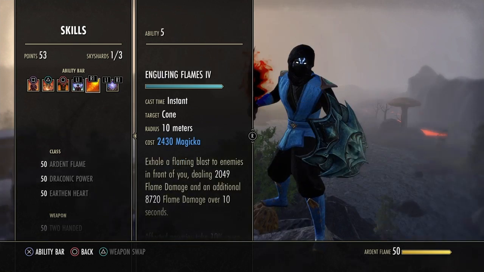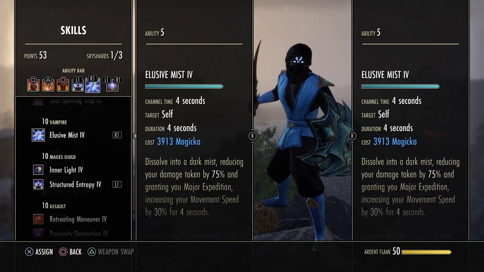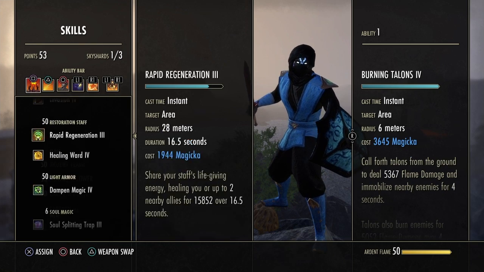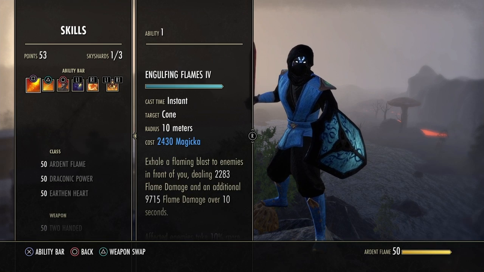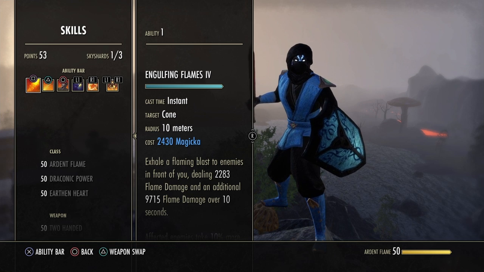With the regular setup for solo, it's going to be Mistform on the back bar with Inner Light, and Engulfing Flames on the front bar with Burning Embers. That's going to be the bar setup for me when I play solo.